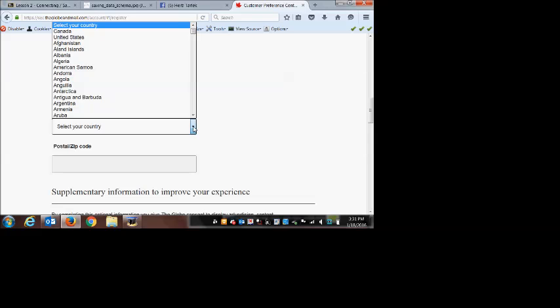It depends on how many choices the person has. So the question we have to ask ourselves is basically, how many choices are we giving them? If we're giving them a lot of choices, well, that's going to take up way too much room to show a radio button for all of those countries. We're going to want to use a drop-down.